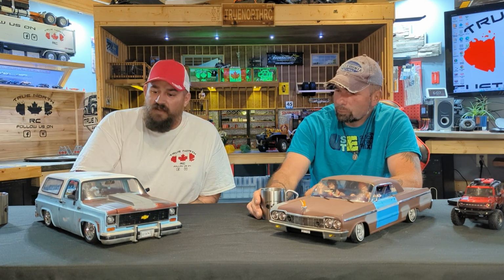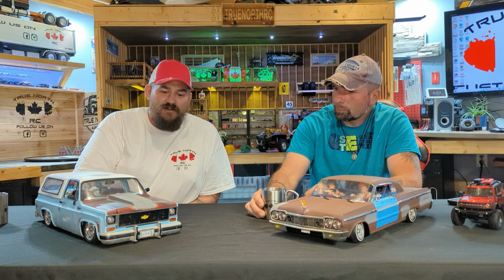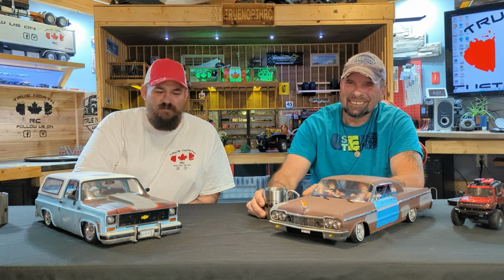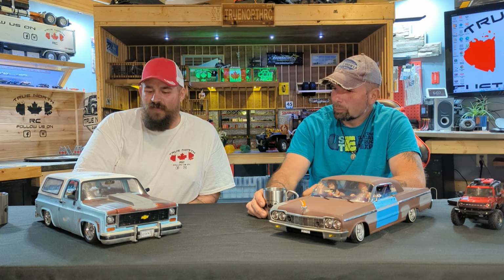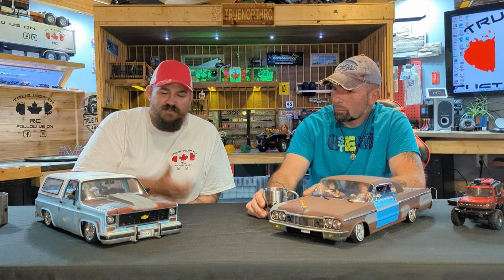So I decided from day one that I was going to build a red weathered out lowrider. And I was walking through Canadian Tire one day and I came across this baby blue paint. And I was just kind of thrown back by it, and I thought, well, no, the red is out and the baby blue's in. So I did a full weathering effect on it, tried to fade it out, and then added a whole bunch of 3D accessories and some fun stuff.